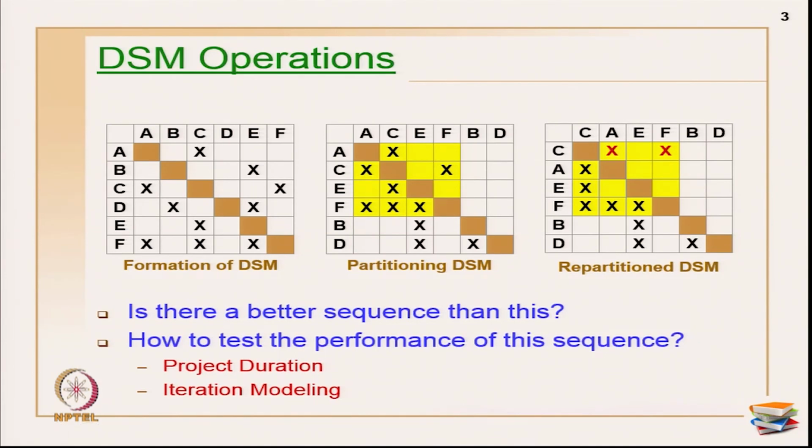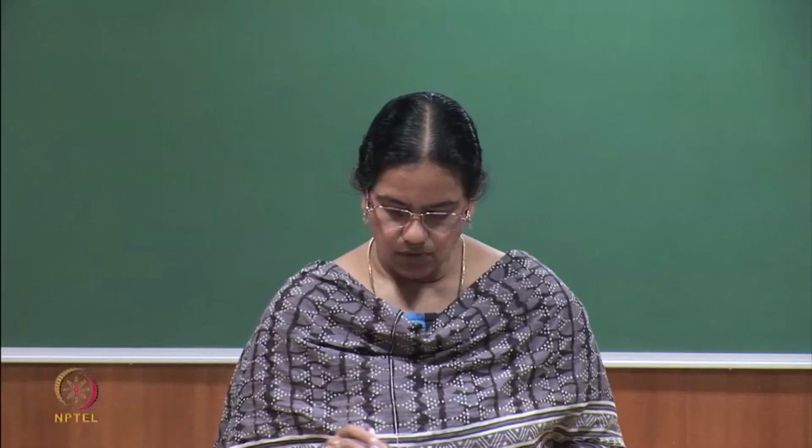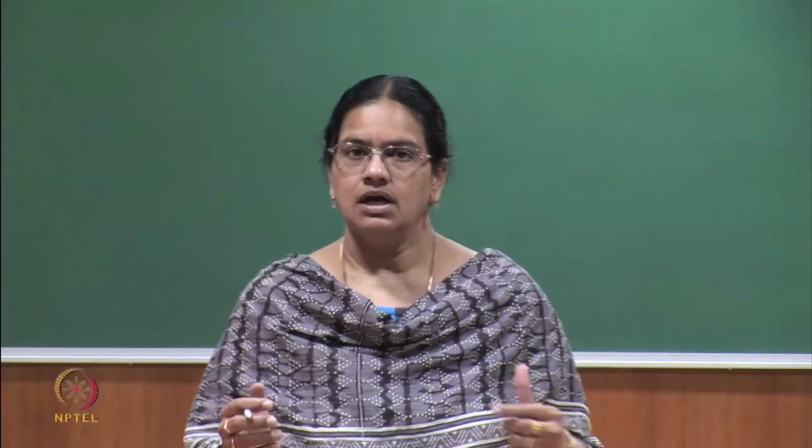Now, unless you go beyond the 3 steps, you are only identifying the sequence outside the block. With the partitioning, you are identifying the sequence outside the block, and you are also aware of where the block formations are. In the tiering and repartitioning, you are not touching outside the blocks, you are only going to operate within the block. So, within the block, where are the tier marks, what is my sequence within the block, and what is my process of execution. That is what you are going to see in tiering.